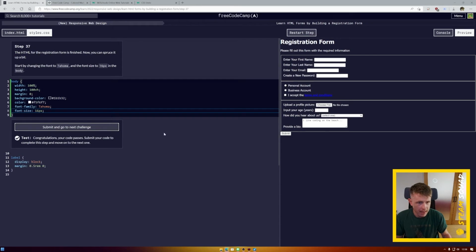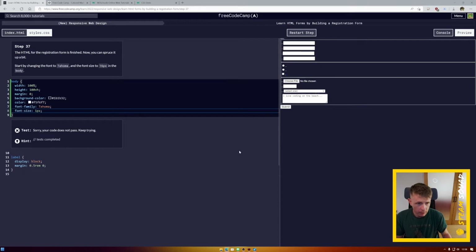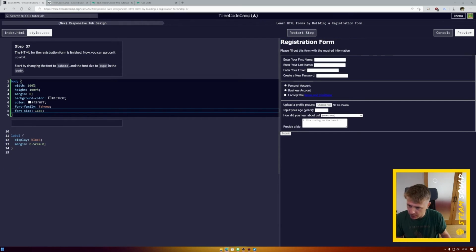So we've passed that. Now, because we're changing the font size, we should see the margins will change as well as we change that, because we're using rem to define our margins. So just to remember that from the first lesson.